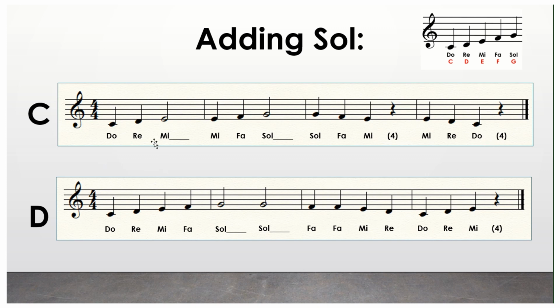Okay, let's take a look. A couple of places where you might need to be careful when you have those repeated notes going from the half note on mi to the next measure, the same note, mi. We move up, stepping up to so, and then repeating so in the next measure and going down. We don't continue to go up as if we were singing a scale. We're looking at the music, the notes move down, so we go down to fa here. Okay, let's try this one again.